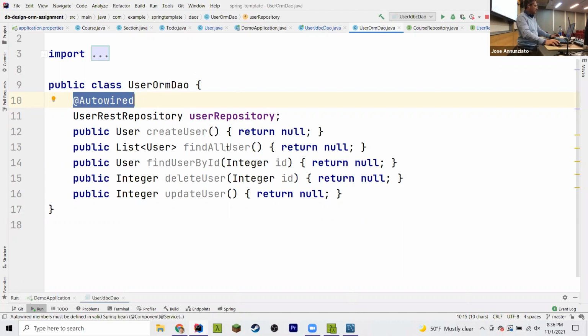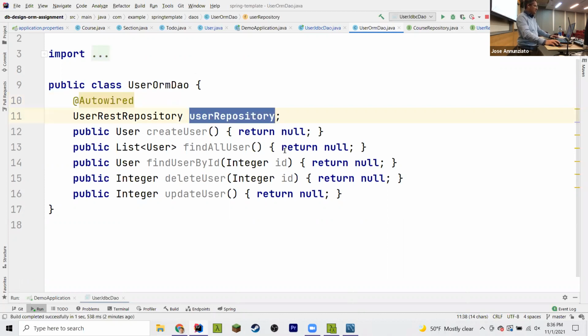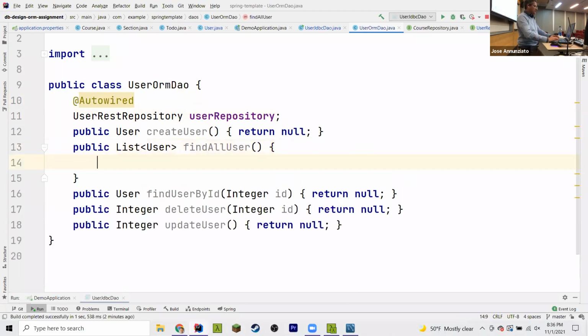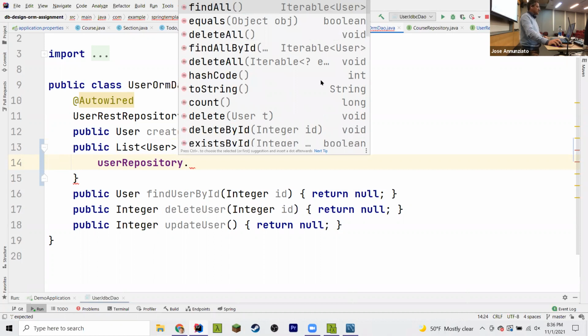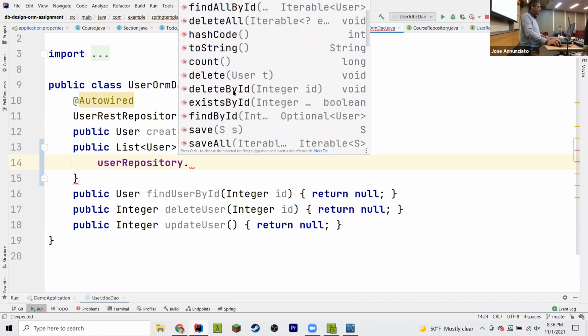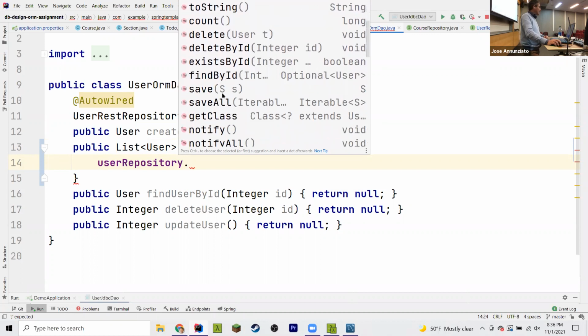So anyway, find all users. The way you would implement it using the repository is very, very trivial. To find them, you can just use the repository dot. Look at that. You have all these functions that come out of the box. Find all by ID, delete all, count how many records there are, delete by ID, find by ID, save, which is like an insert or an update.